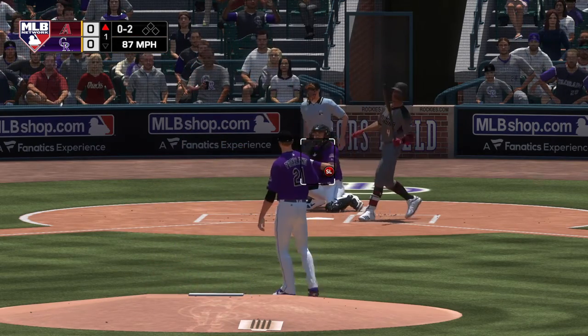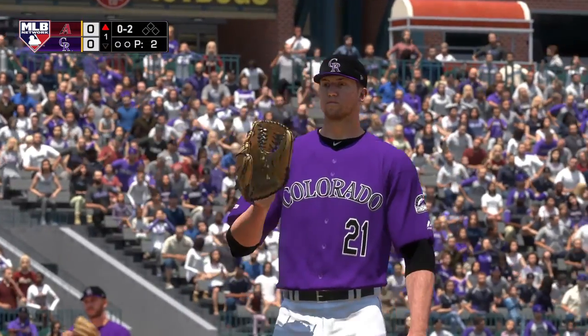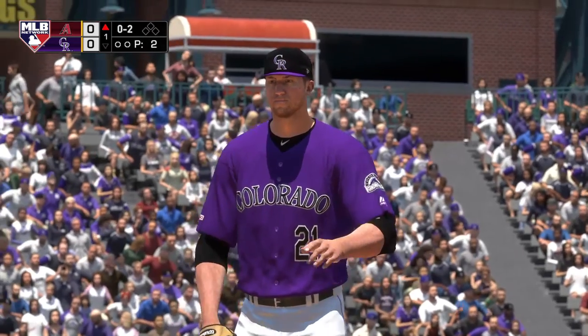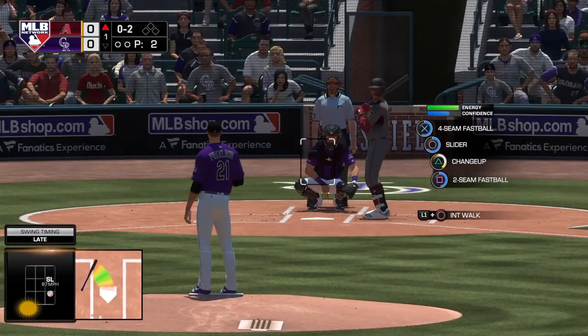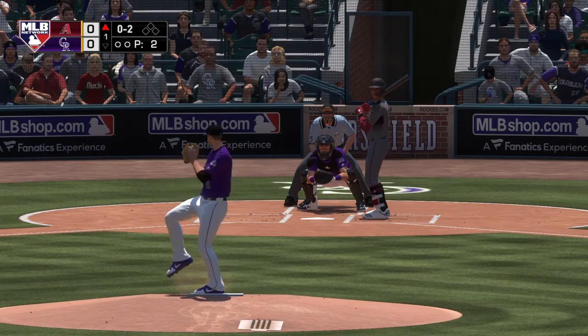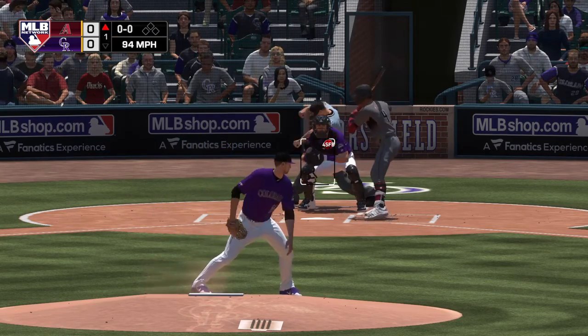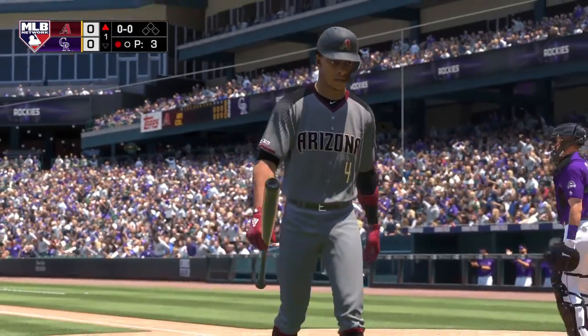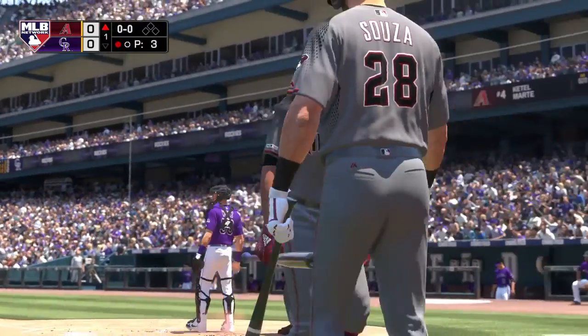Oh, and a good tight slider there, and he's in command, 0-2. That's a real tough pitch to hit. In the pitcher's jargon, we call that the Hall of Fame pitch. That slider down and in. Really, the only way you're going to be able to hit that pitch is if you're looking for it down and in, and still then, it's a really difficult pitch to hit. Fastball, strike 3 called, and he's caught looking to begin the afternoon.